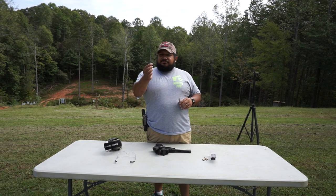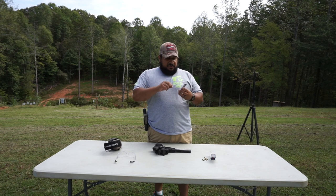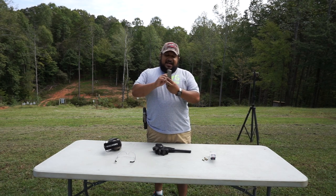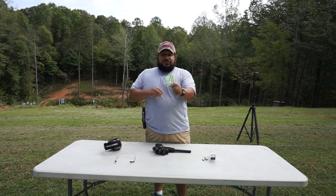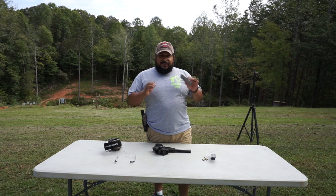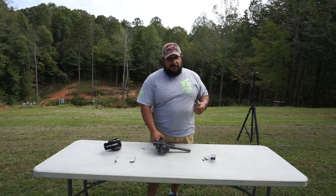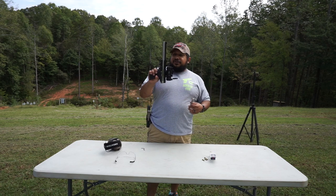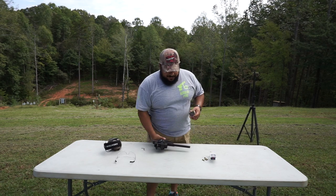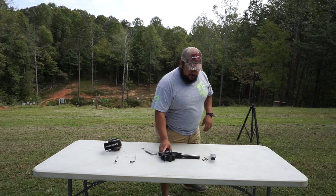It comes with this little can - or tuna can opener thing - that you have to slide in the side, push down with your thumb, and load them in there. I don't know, I think they got a little bit lazy with this stuff. But cool, it's still a firearm and it still looks pretty cool. Let me grab the camera and I'll get you guys a little bit closer look at it.